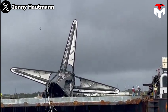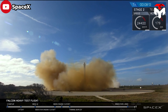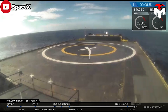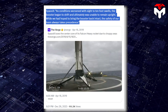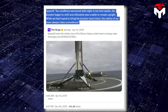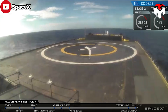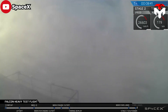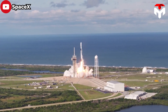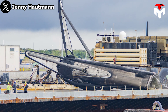This is not the first time a tragedy like this has happened. In 2019, SpaceX landed its three Falcon Heavy boosters without flaw for the first time, but then a stormy sea also knocked one of them down. As conditions worsened with eight to ten foot swells, the booster began to shift and ultimately was unable to remain upright. The company said at that point: "While we had hoped to bring the booster back intact, the safety of our team always takes precedence. We do not expect future missions to be impacted." Sadly, that just happened again to the most powerful rocket of the Falcon family.